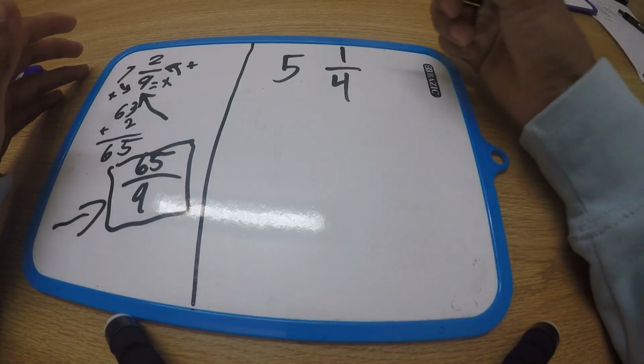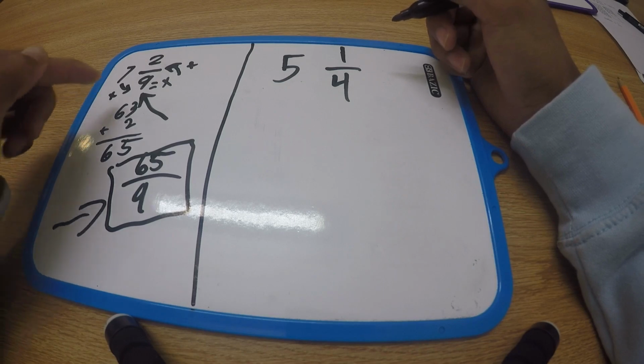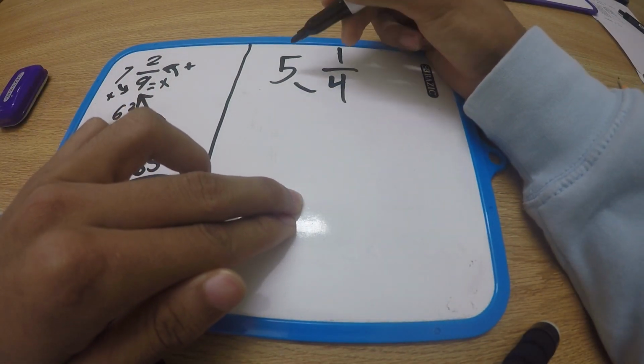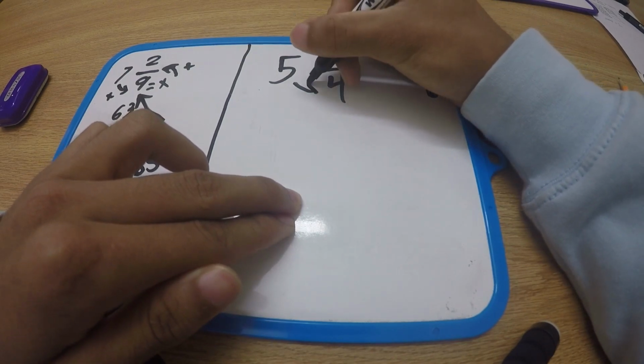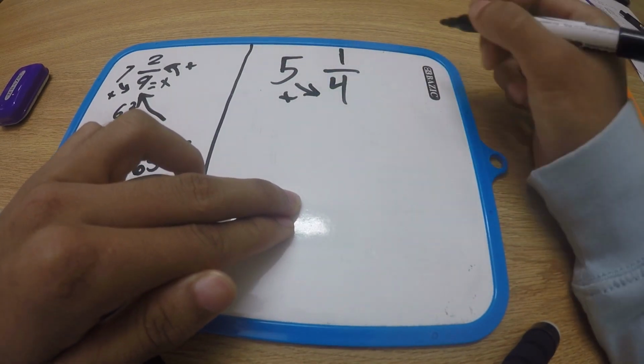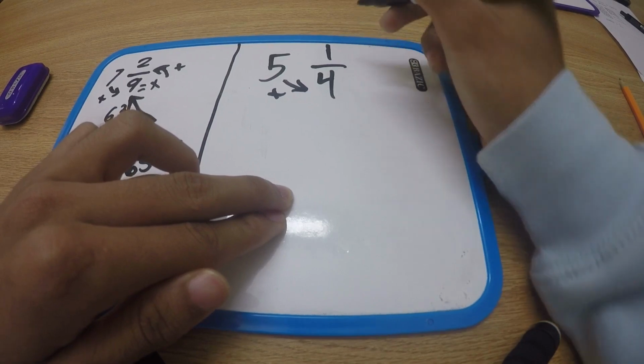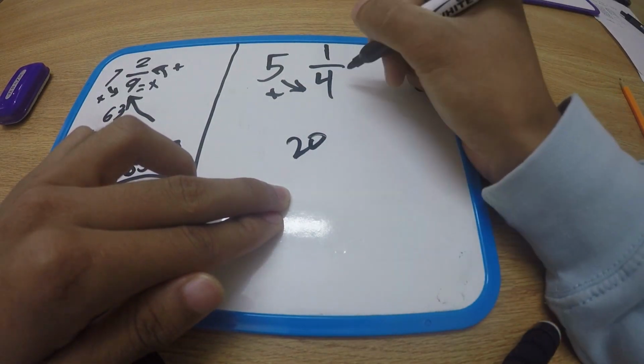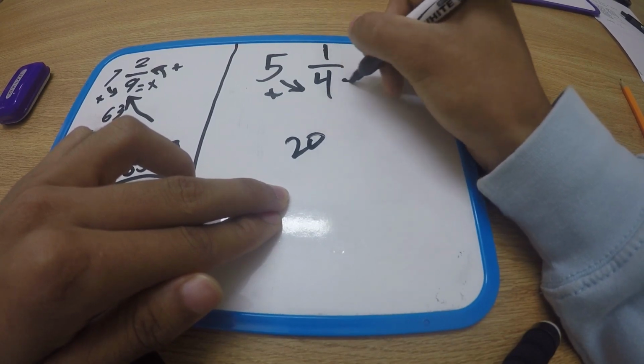So hey again guys, it's Reynard Ignacio, and we're going to do another mixed fraction to improper fraction. I'm going to do it on the board, but I have to keep looking at the camera. Okay, so this is what I like to do. As in the old example, you put an arrow first, you're going to multiply your whole number by your denominator. So you put an arrow, then you put times, so 5 times 4 is going to be 20. So you're going to get 20. Then after that, you're going to get the total, and this is the total over here.